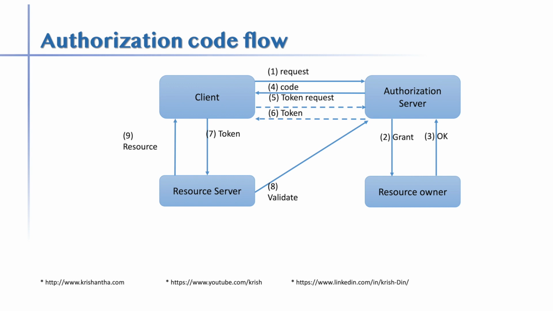Okay, if we apply this to our use case, now Hi-Fi is going to send the email on behalf of me. Hi-Fi sends the request to the authorization server: hey, can I access Krish's email? The authorization server asks me. That is called the consent screen. They are going to access your email contact list. Are you okay with it?